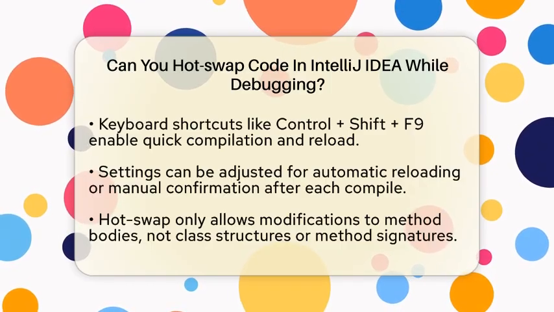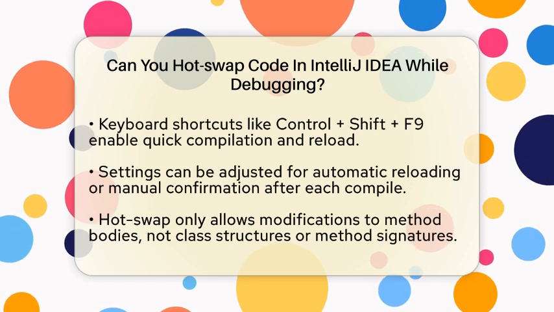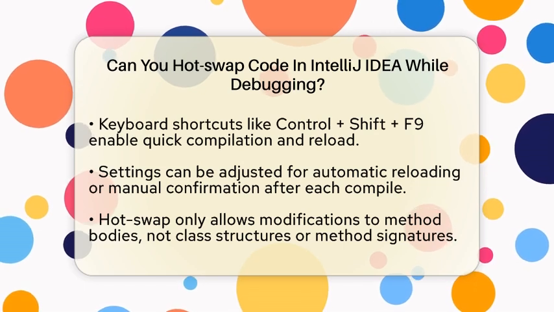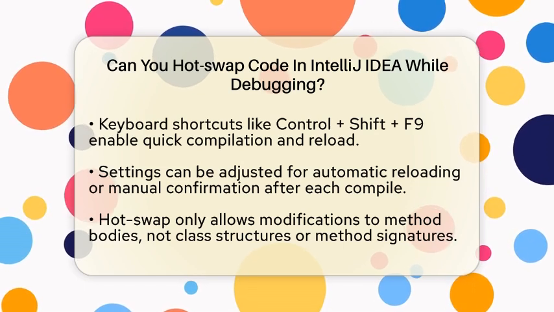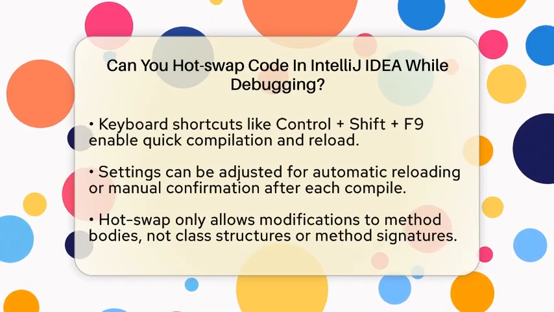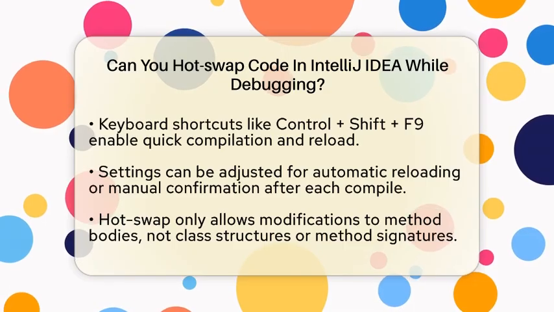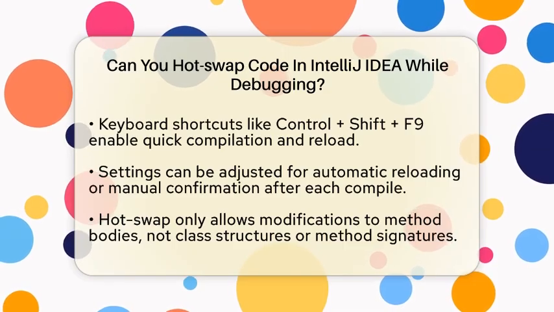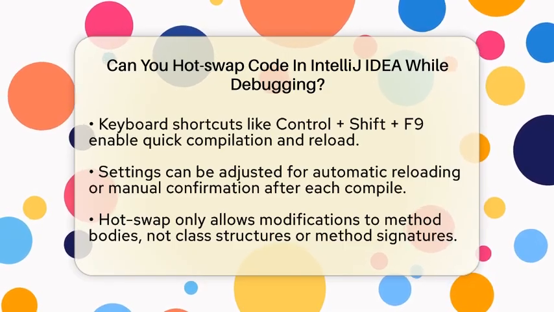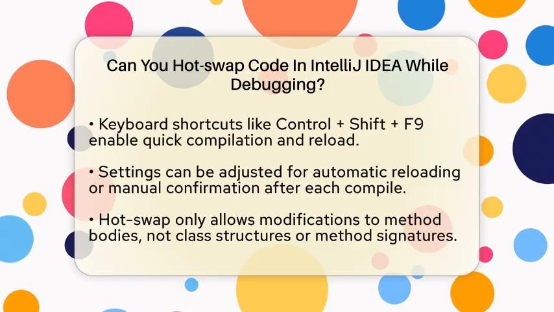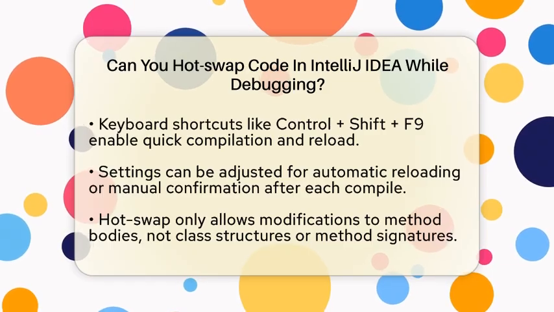You can set IntelliJ IDEA to automatically reload classes after compilation or ask for confirmation each time, depending on your preference. But there are some limits to keep in mind. You can only change method bodies, not method signatures or class structures. So, adding or removing fields or methods won't work with hot swap.